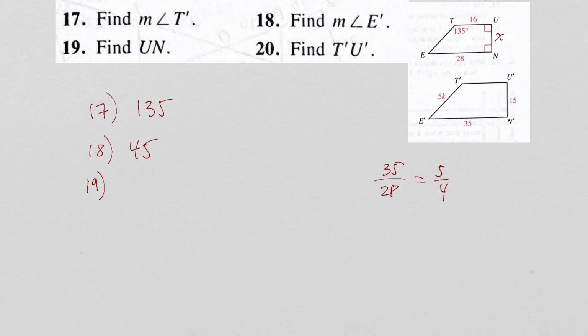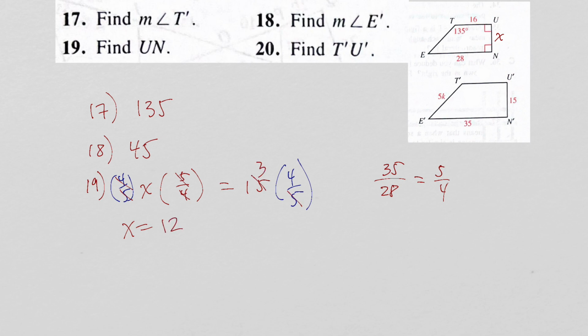So if we took X and we multiplied by 5 over 4, we would get to 15. So X times 5 over 4 is going to be equal to 15. So to solve for X, we're going to multiply by 4 over 5, and we'll do that on both sides. Over here, this obviously all cancels. So we're going to have X is equal to, and then over here we're going to cancel, and we have 5 goes into this 3 times. 3 times 4 is 12. So UN is 12.